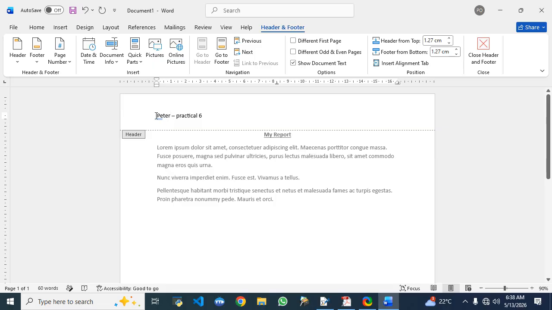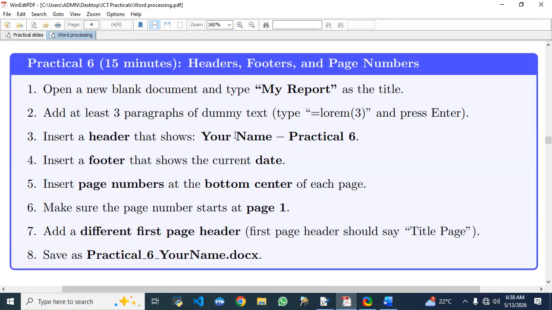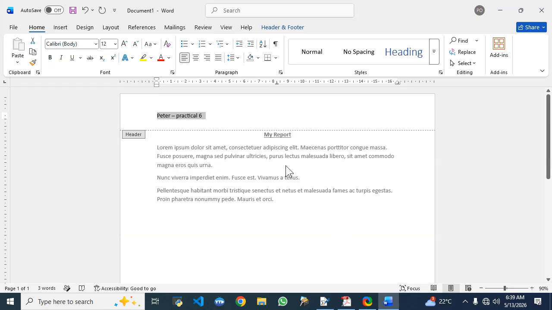When you see that eye-like symbol, you hold, meaning you go to the left click button, you press it and you don't leave. Are you seeing that? Then you move in that direction you want to select until you select all the text. Then you unhold. Have you seen it unheld? Then after doing that, you go under home where we have the text formatting tools, isn't it? And when you check on the title, it is bolded, isn't it? And each case has been capitalized. Are you seeing Y is capital, N is capital, P is capital? Are we together? So we go and do appropriate text formatting for that header.